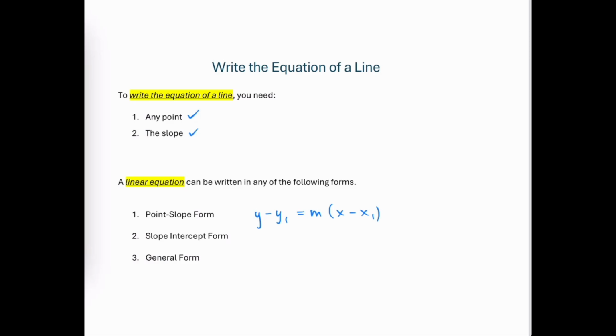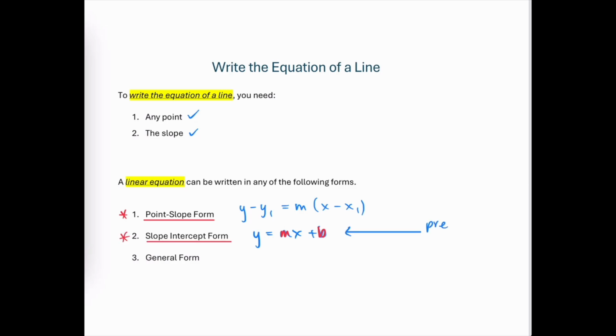If we don't do anything else to that equation, then our line would be in what we call point-slope form. But if we take the equation and solve it for y, we end up with our equation being in what we call slope-intercept form. When we're solved for y, we can see the value of the slope and the value of the y-intercept. And slope-intercept form is the form that we prefer when we're trying to graph a line.